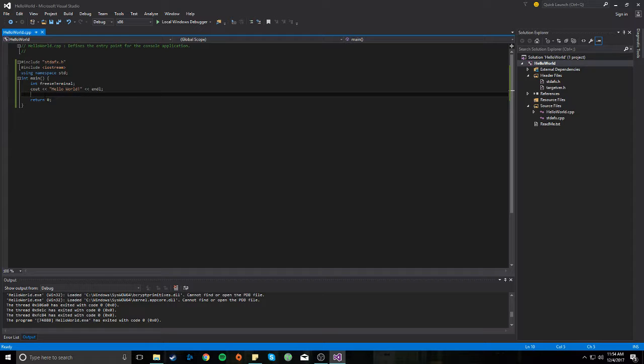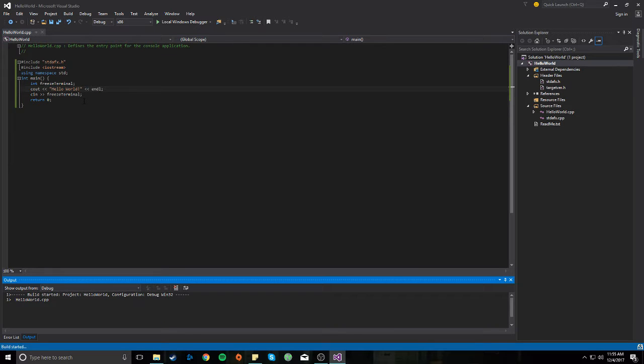So to hold the terminal open, we're going to use a cin statement. It's basically the opposite alligators, going that direction. So cin, and then I want to get from the user a value for my freeze terminal. And then remember, you have to end every line of code with a semicolon, even using statements. If you don't, the compiler will not accept it, and you're just not going to be able to build your code.